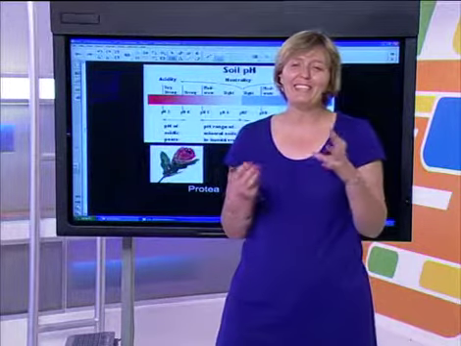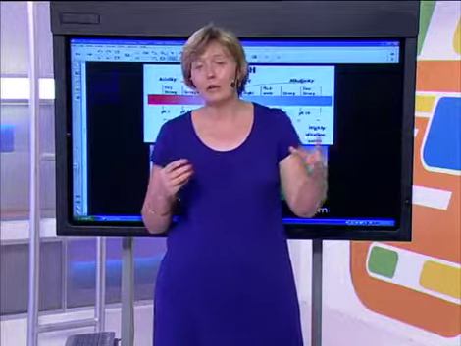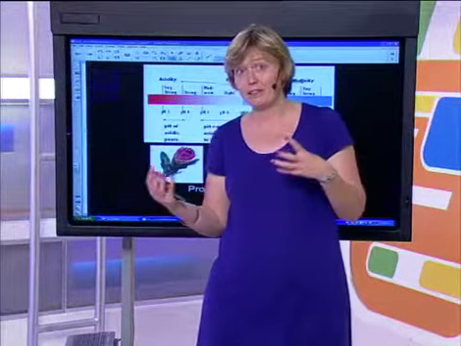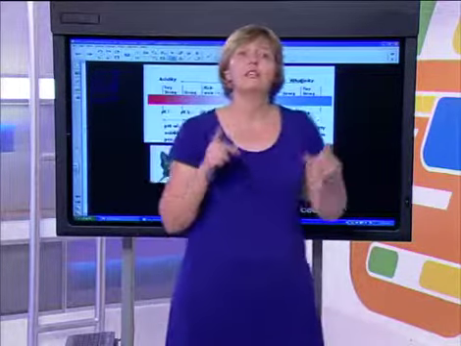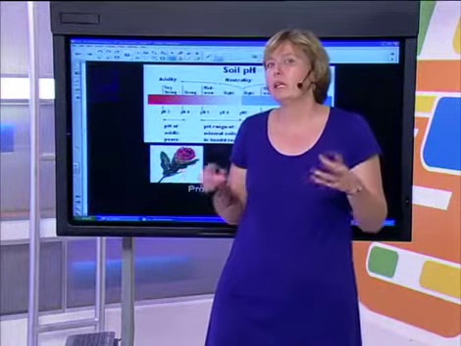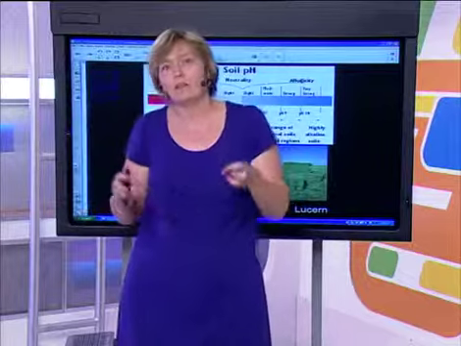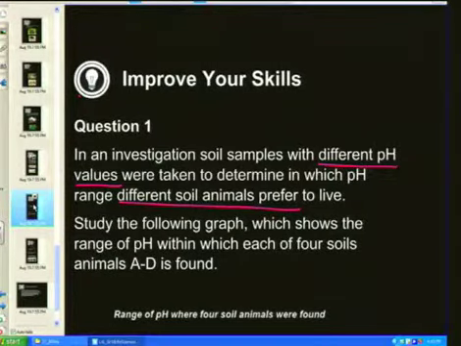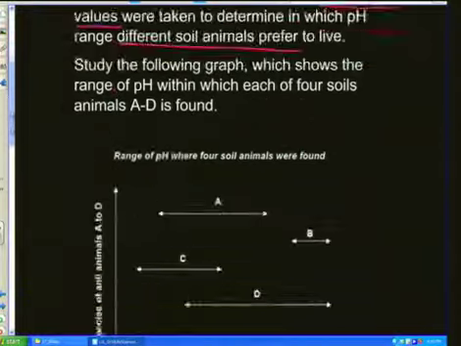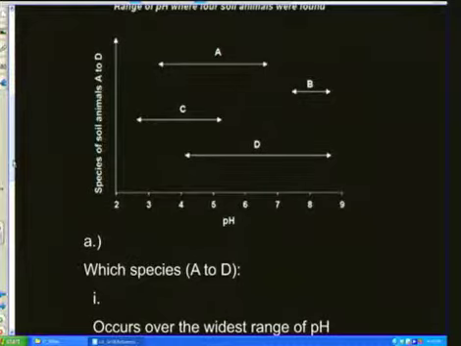So pH is a scale. The pH scale indicates how acidic or how much acid or basic, how much base there is in a particular soil. Now, interesting thing is, different plants and different animals like different pHs. So not everybody likes to be in the middle where it's neutral. Some of them like it more acid, some of them like it more base. All right, so let's talk about this question. So the different types of soil, and we said that pH is important.